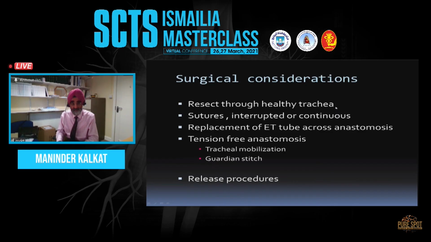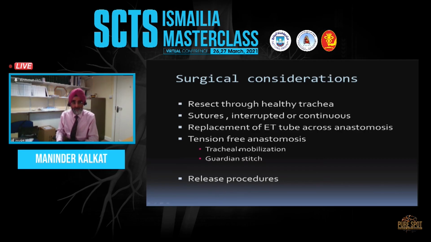So resect through the healthy trachea, and then once the trachea has been resected, the tube has gone distally, and then you start repairing it. And it's again your choice, continuous, interrupted, whatever you want to use. At the end of the day, nicely placed sutures, and they should be airtight.